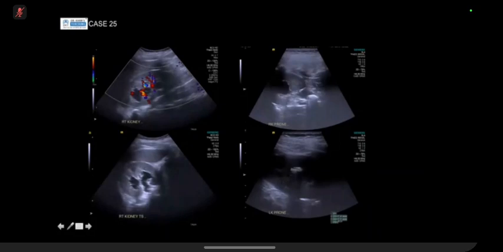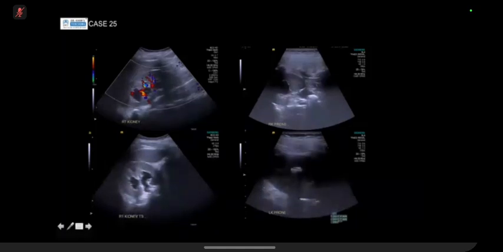So this is a dilated right kidney. So this is all the calyces on the right kidney. And then you can see that this is the right kidney prone, and this is the proximal ureter, and there's evidence of calculus in the proximal ureter. And then this is the left kidney, which isn't dilated, just a terrible image. And here we've got 2 echogenic foci with posterior acoustic shadowing in keeping with calculi, again seen in the left kidney. So we've got bilateral renal calculi.